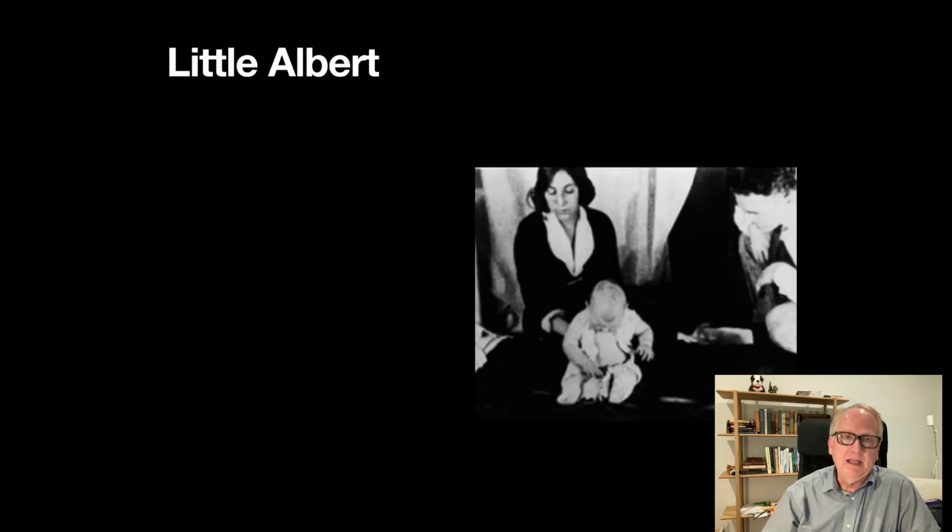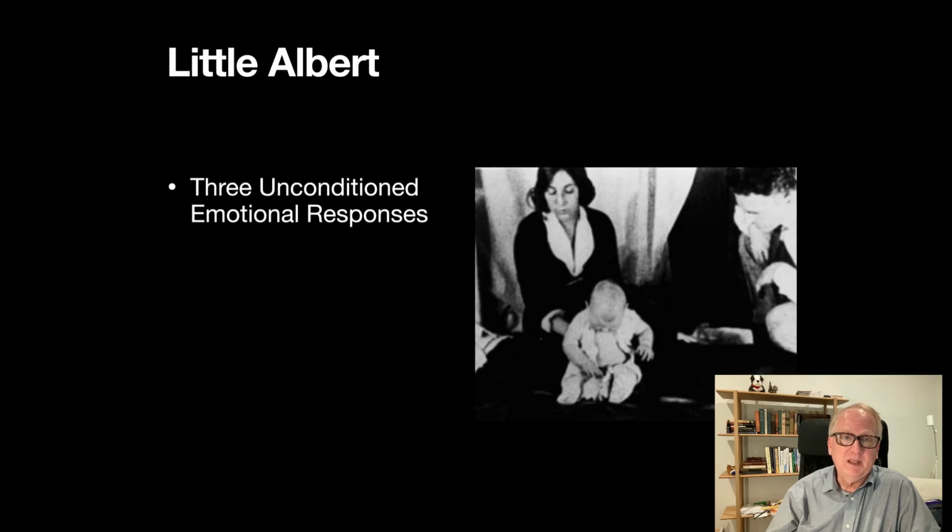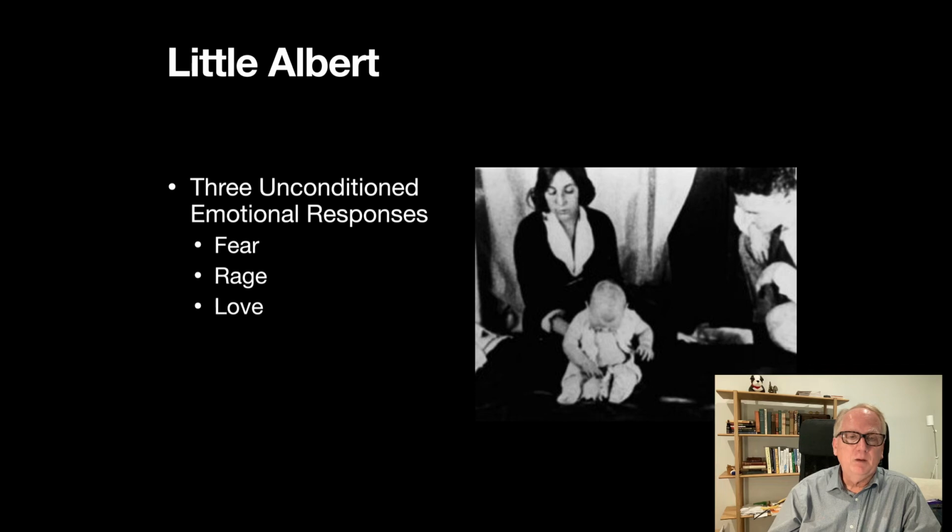One of them is this guy, little Albert. Now, little Albert was a young child here, a few months old. In 1919, the behaviorist John Watson was interested in understanding behaviorism and how it explained emotion. Watson believed that there were just three unconditioned emotional responses that all babies are born with. That is, he thought that all babies were born with these three basic emotions: fear, rage, and love.